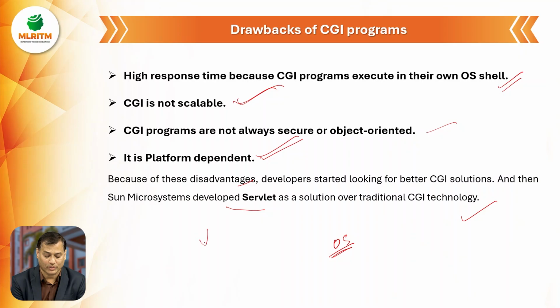In order to overcome all these drawbacks, servlets were developed, and servlets have all the advantages over the CGI technology. So CGI has this many disadvantages. These disadvantages are overcome by the servlet technology. Because servlets are Java technology, and we know Java is platform independent, it is executed on any operating system irrespective of what type of operating system it is. So it is platform independent. So write once, execute anywhere. That policy is followed by servlets.